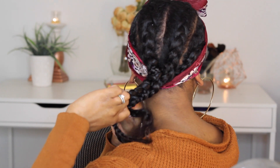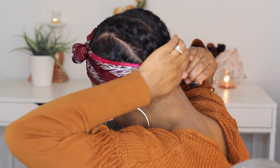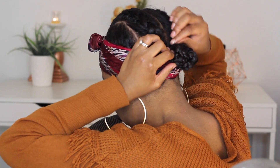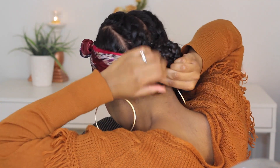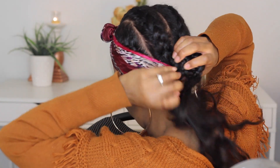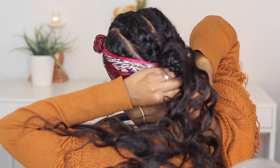To create the bun on the back of my head, I'm braiding the four cane rows into a little braid and then wrapping that up into a bun. I secure the bun with a bobby pin, then take some weaving hair and wrap a little piece around the bun first. Then I take the rest of the weaving hair, use the wefts, and twist them around the bun — without bobby pins, just making sure the weave is tied tightly but not too tight. I keep doing this until the weave is completely done.